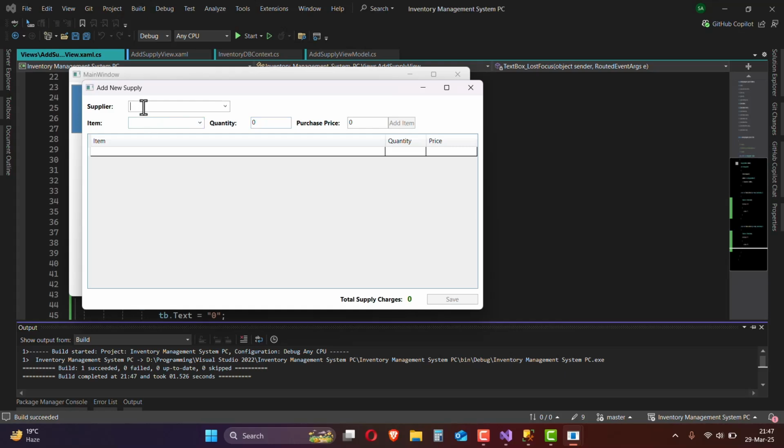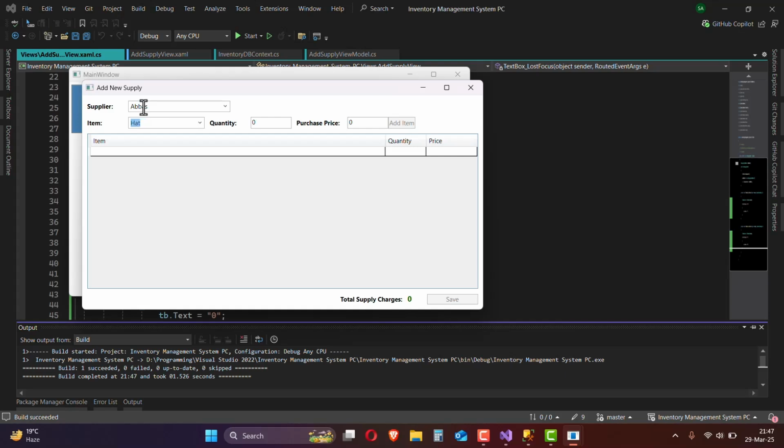Now here we can see I can add it and search for the suppliers. So I'm going to use Abbas, then I'm pressing tab, then I go to item, I can search jacket, I can search for hat, I can search for mango juice, and I can also search for anything here.